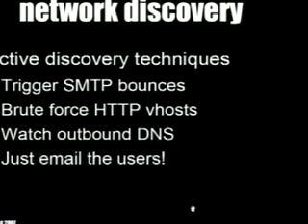So in addition to these third-party discovery techniques, there are some really cool techniques, more so than tools, for finding information about a target network. For example, one of my favorites is triggering SMTP bounces from the target network. If you don't know anything about a company except their domain, just send an email to it. Say, hey, Bob, and hopefully there's no one named Bob there, but you can call it bob.something or a username that looks innocent but is really something you know won't exist. So send an email to that domain, look at the bounce messages coming back, and you can often determine internal information, such as the name of the mail server they use and the internal IP address information. I'll go to an example of that here in a second.